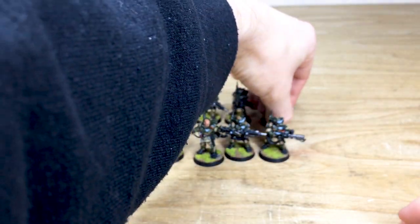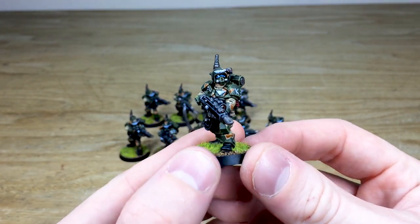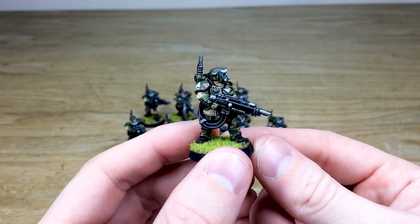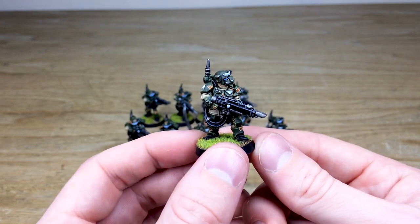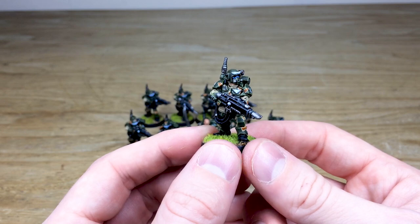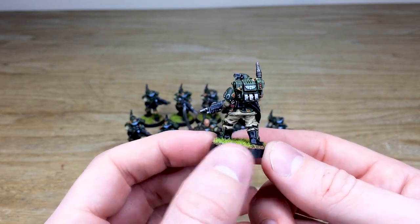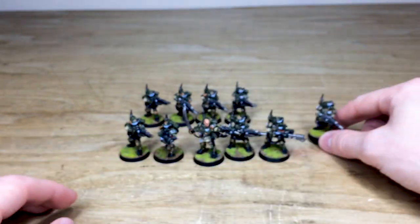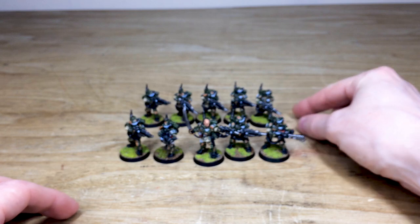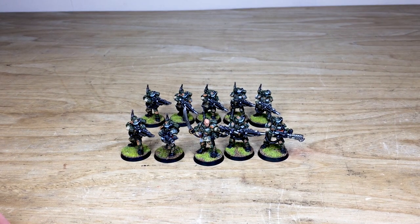Do love those blue visors — they really work. We'll look at one more — the other cast which is a bit more at ease, which is really cool. I almost think the helmets look like aviation pilot helmets, which I think is really cool, with those rebreathers on them as well. So this is just the final model to check out from this 10-man unit of classic Cadian Kasrkin Stormtroopers — never forgetting Cadia, but still purging the enemies of the Imperium in Cadia's name. I hope you liked it guys.